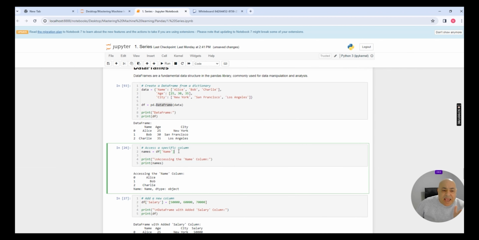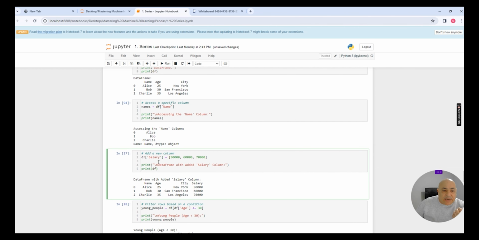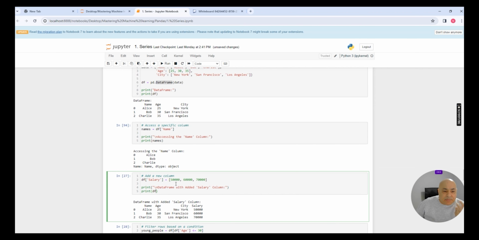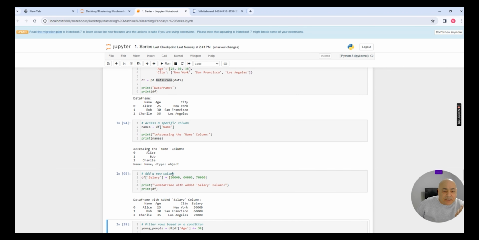Now we can access this data frame by passing the keys. This is the key for this column, this is the key for this column, and this is the key for this column. So if I want to access this column by name to see what the names in this data frame are, then it should tell me the names in the data frame. Or I can check if I have something else, which is salary. Do I have this there? It actually has the salary, or I can add it, sorry.